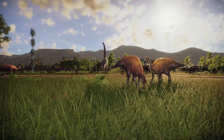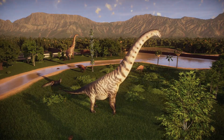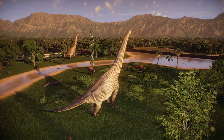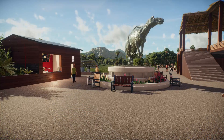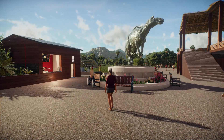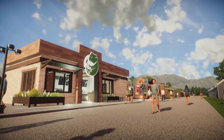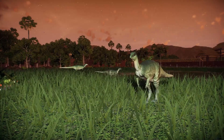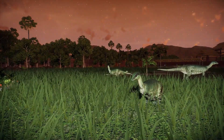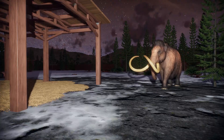Building dinosaur parks was nothing new for the scientists of the Kanoa Foundation. They had already built several parks around the world, including now one in Canada. But some of the money spenders felt that the parks were too limited, that they needed to expand and become more varied, more vibrant, with bigger and better entertainment. And thus, the company went on to their next and biggest challenge yet: to make a new prehistoric park in the heart of Spain.